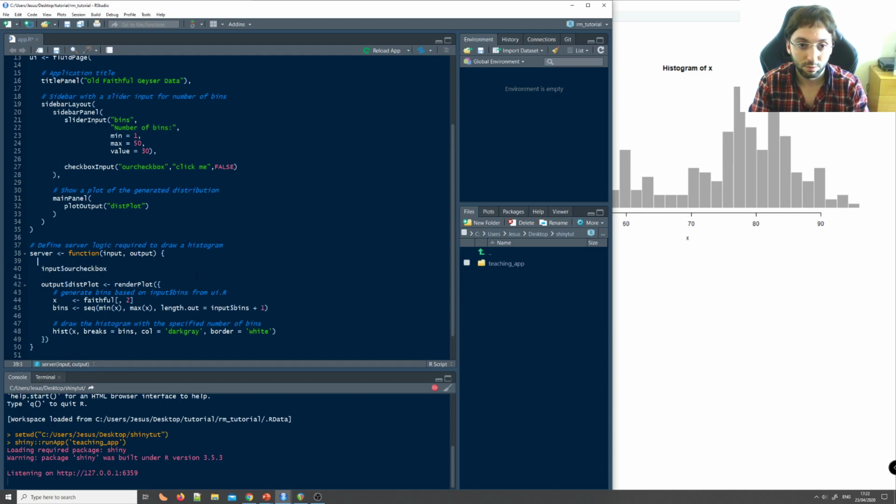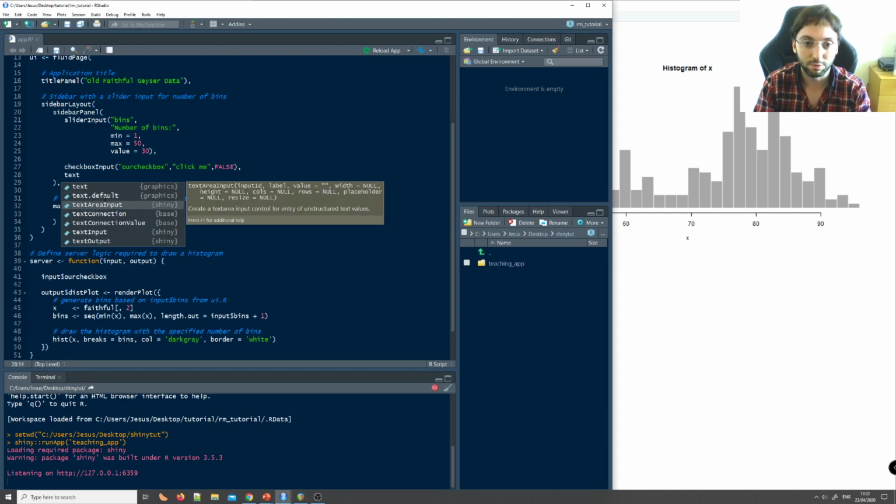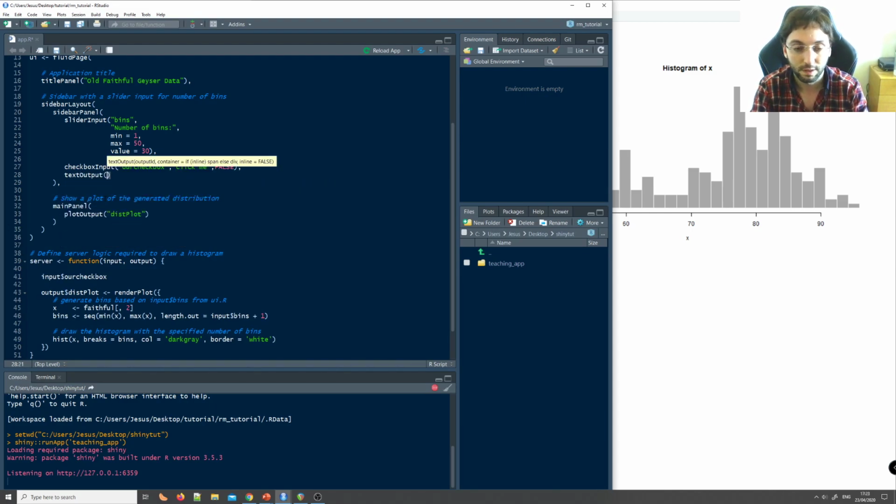And now we need to draw it somewhere, so we need to have a place in our interface to draw the output. That could be a text output, for example. So let's do just standard text output. That's one possibility, text output.